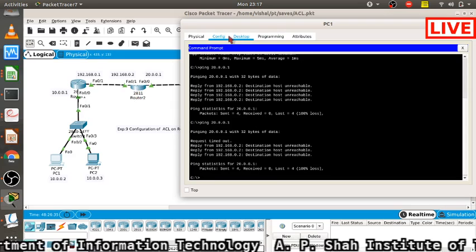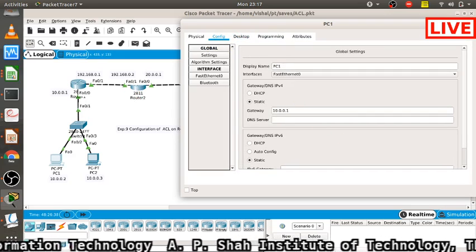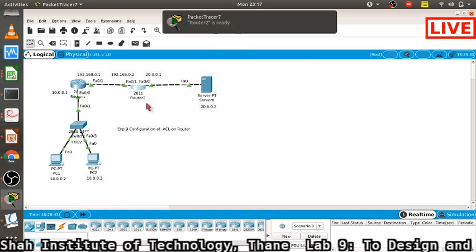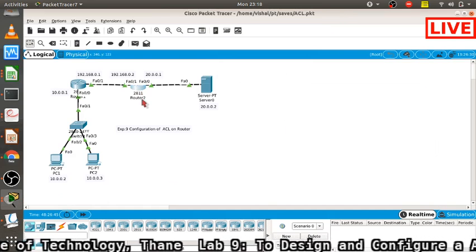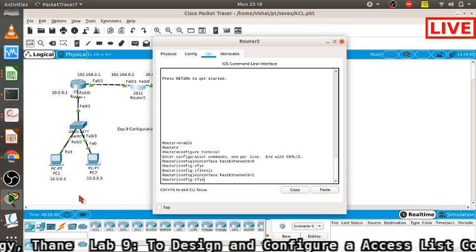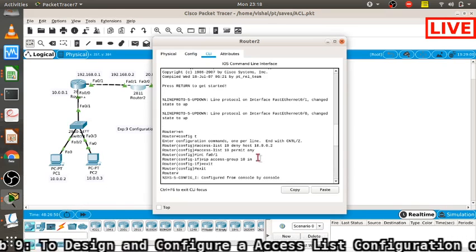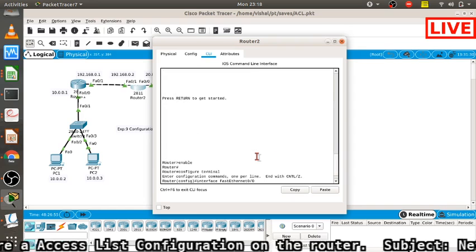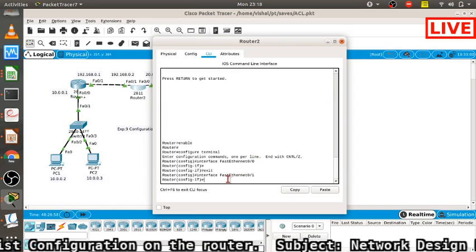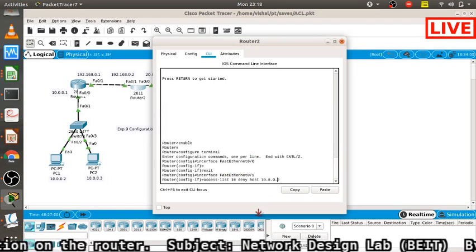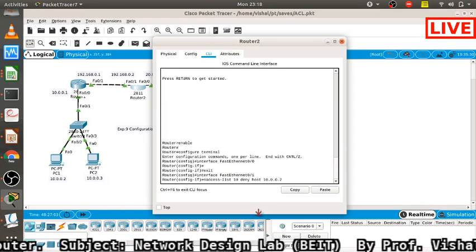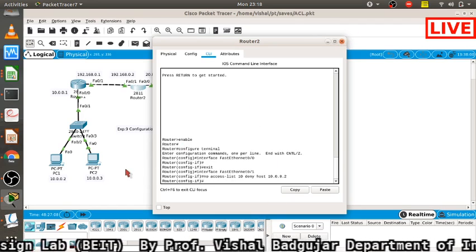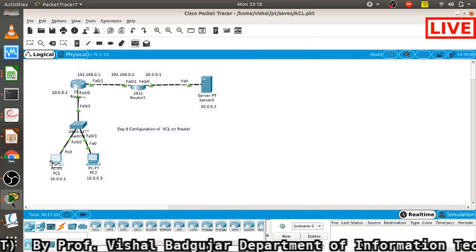Now I am going to remove that ACL from router 2, and I will show you that also. Whatever command you wrote for giving the access control, just before that you need to provide no before the access-list deny command, and then you can check.